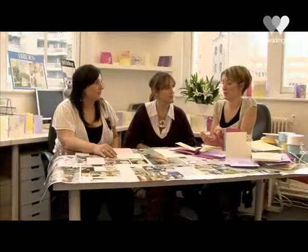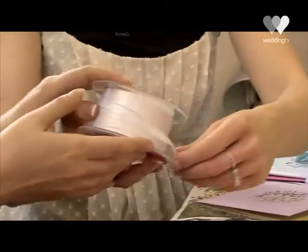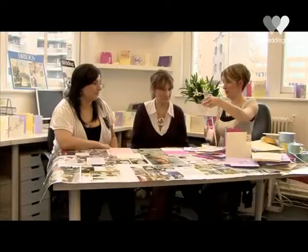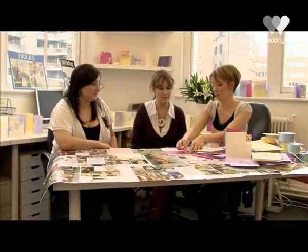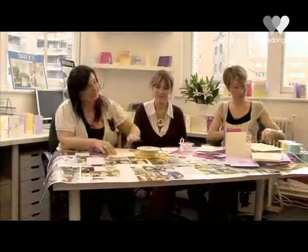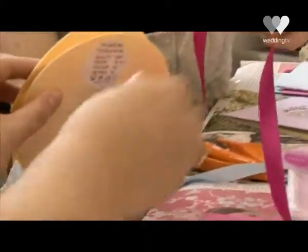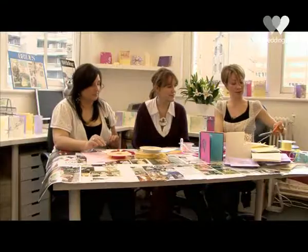We'll choose your different ribbon and I'll show you how to tie them together. You can go for a narrow ribbon and tie it in a pretty curl at the top or a nice little tassel at the bottom. There are lots of different colours to choose from. I think the fuchsia pink might be quite nice with yours. First, you need to cut your ribbon to size.